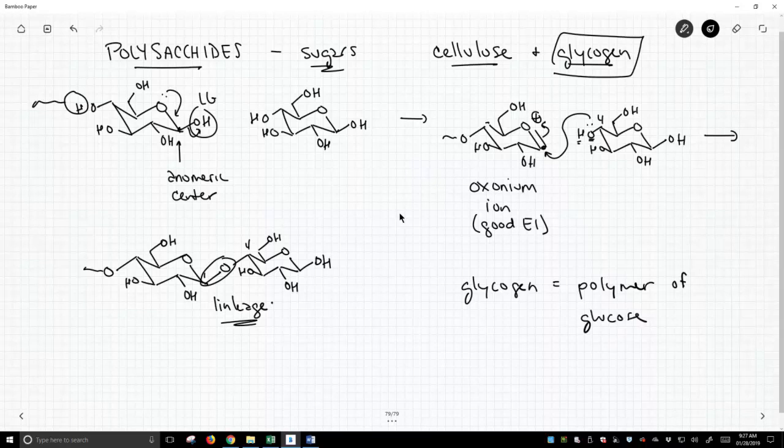Now, this polymer would be worthless for energy storage if we couldn't run the polymerization backwards and get back all the glucose. Turns out your body can do that and do that very readily. So when you run low on glucose, your body says, we need more glucose. And what it does is it looks for its glycogen, unzips it, gets back the original glucose, and then your cells can uptake that. And your metabolism can run and you can keep on trucking. So those are polysaccharides. It's an example of a biopolymer, a condensation polymer.